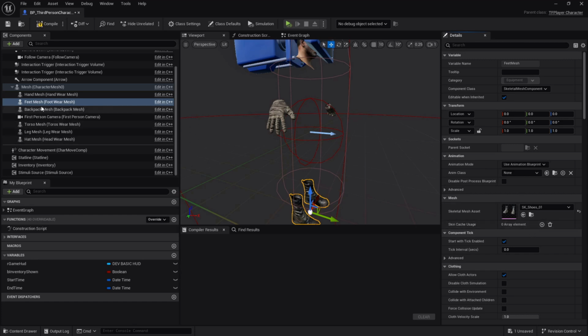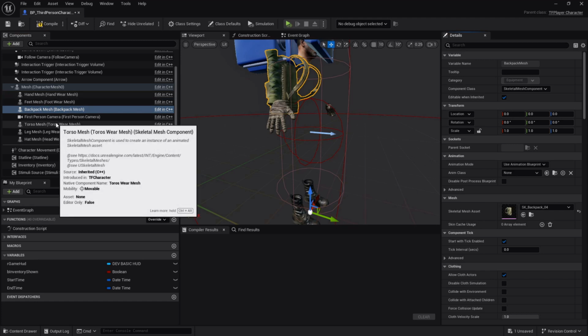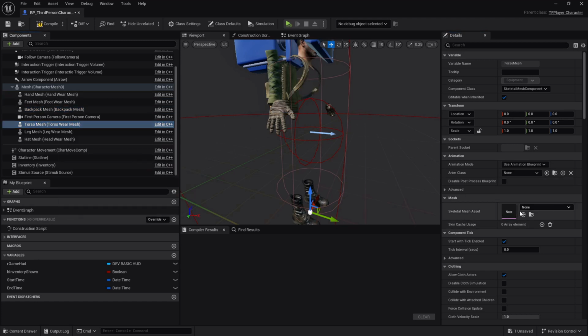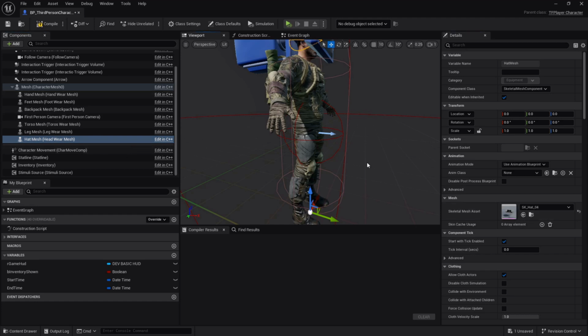It's a little more YouTube appropriate for the backpack mesh. It's not a torso. Torso mesh. And the leg mesh is going to be this one. And then what's our last one? Hat mesh. What hat should I give him? I'll give him just the hat.